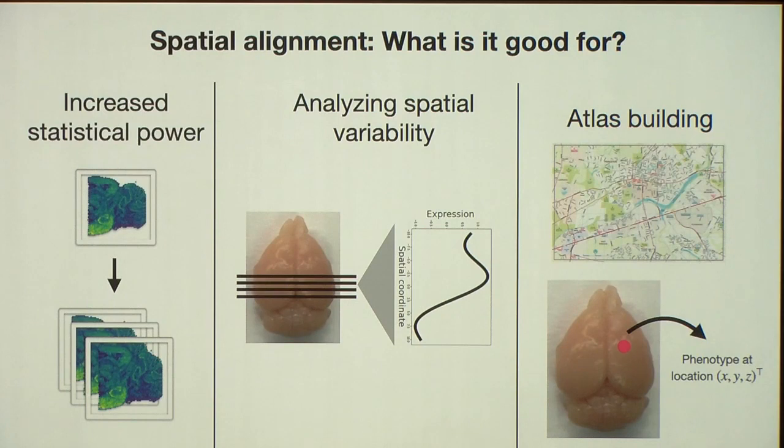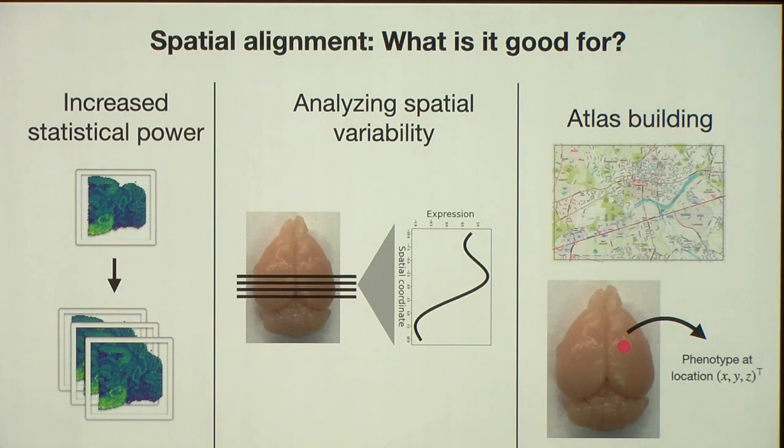To motivate why aligning samples is a good idea in the first place, here are three possible new types of analyses that are possible after alignment. First, the most obvious one is that by aligning multiple samples, we gain increased statistical power, which is useful broadly for different types of statistical techniques you might use on these types of data.